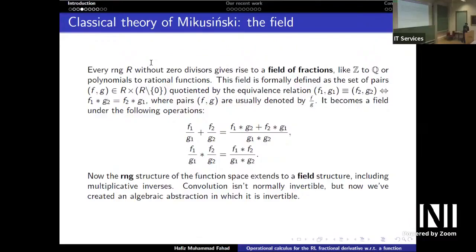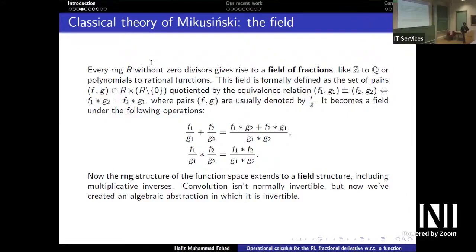Here g1 and g2 are the elements of the ring, not the field. So we are basically defining these two binary operations, so they exist. There's no problem with these expressions. Okay, so it will never be zero. Okay.